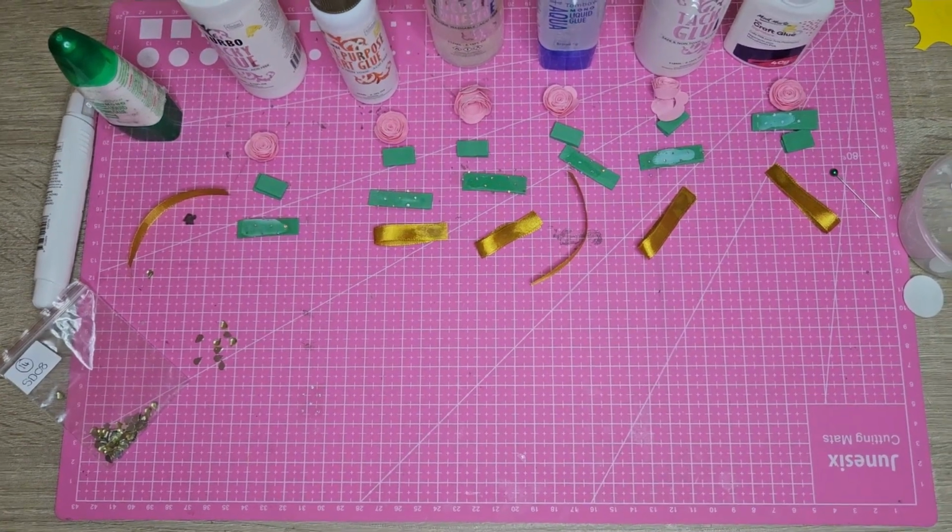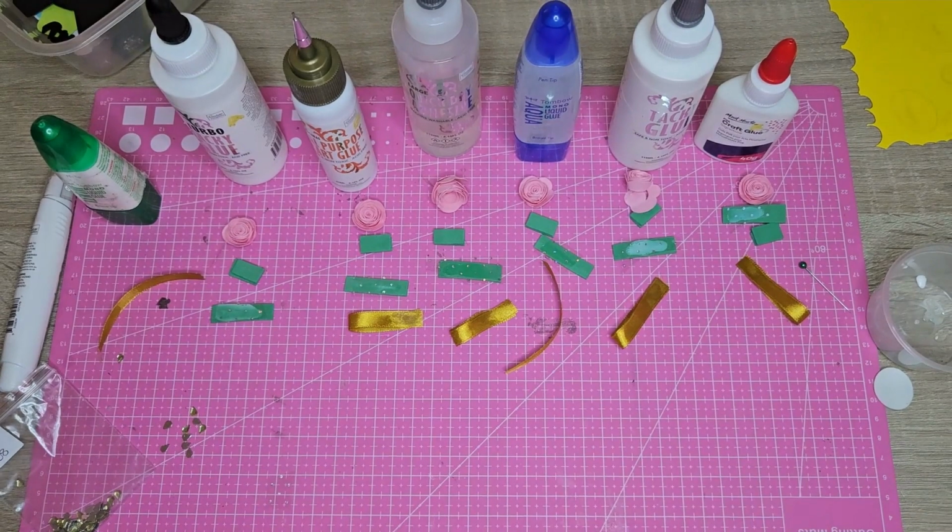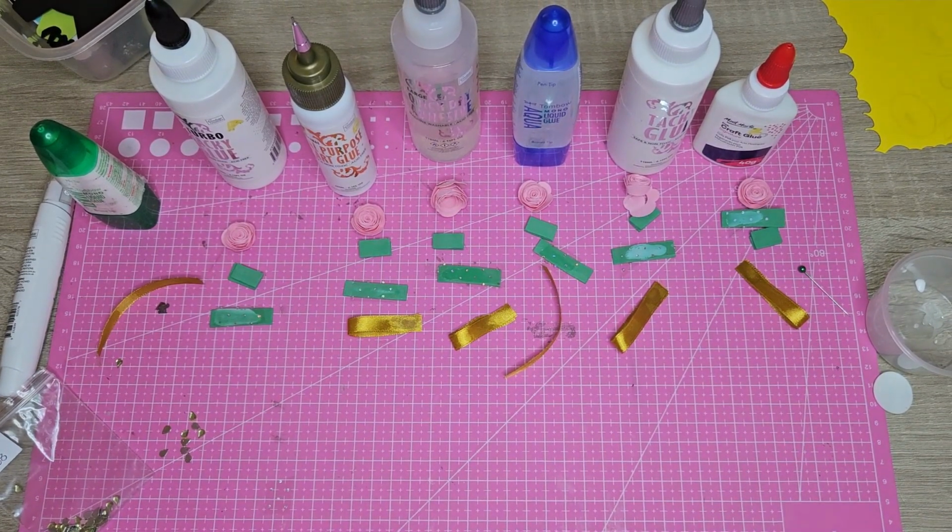All of them obviously have their place. They have their things that they're good at. None of them are a bad glue. But let's say, for instance, you only work with ribbon or you make ribbon flowers, you're not going to buy the Turbo Tacky or the Tombow liquid glue, the aqua one, because it's not actually going to hold your ribbon. If you only work with EVA and acetate, then you're obviously not going to go with whichever one doesn't hold. We're going to see that just now. You would then go for something like the die cut and bond. Do I think that it's worthwhile to have more than one glue? Yes, I do. I don't think you can ever have enough glue, and I think that you will find that some of them work a lot better than others for certain applications.